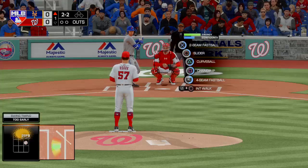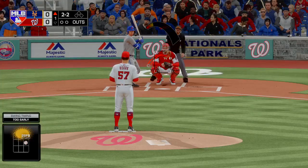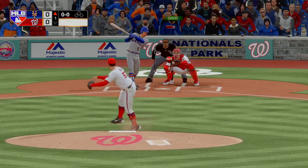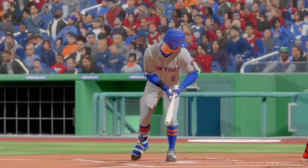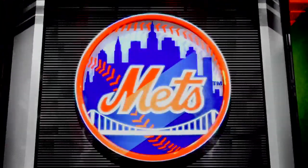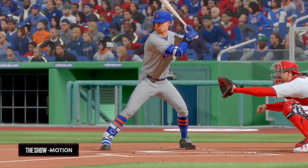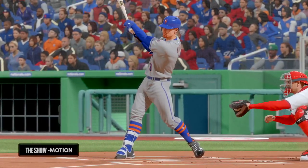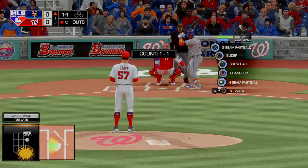Hey, I think this is going to be the key to his success out on the mound. That good movement on that two-seam fastball is going to keep that ball in the yard and keep this offense on its toes. Now a swing and a miss on the fastball. Then the leadoff man is set down here for the first out of the evening. Hey, I'm not sure what he was sitting on right there. Might have been sitting on an off-speed pitch, but instead he gets the fastball way late. Had no chance to put that ball in play.